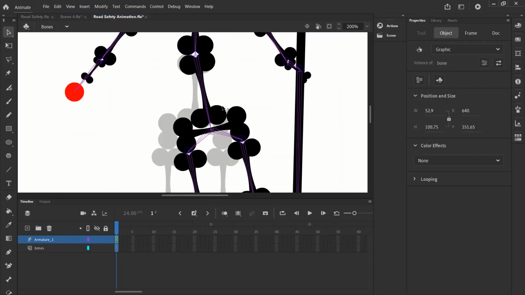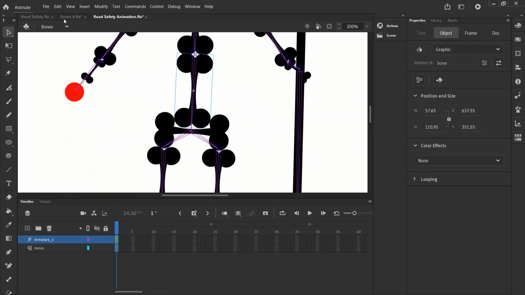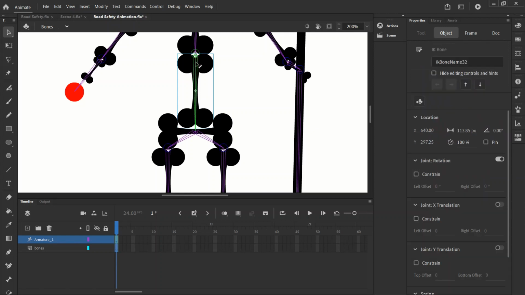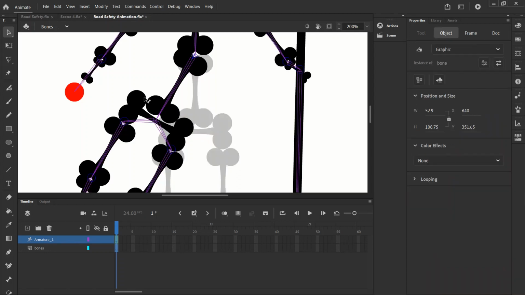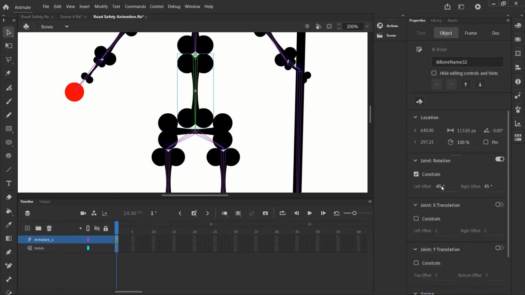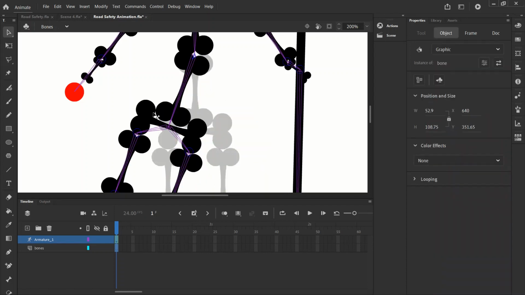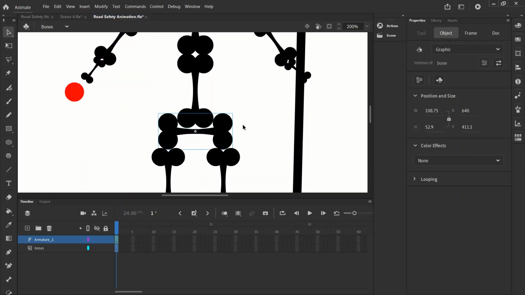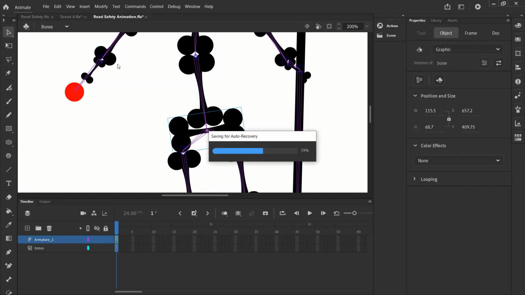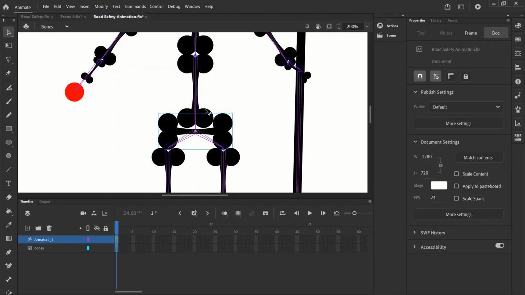Now, what about the stomach? From there, I shouldn't be able to do all that, should we? So this connection here, we're going to reduce. So I'll constrain that to about, well, it's giving me minus 45 and 45, so I'm going to actually try that. Yeah, that's okay, but I think I'll reduce it. Let's try minus 20 and 20. Okay. The pelvis. Well, that's locked if you remember, so we don't need to edit that.